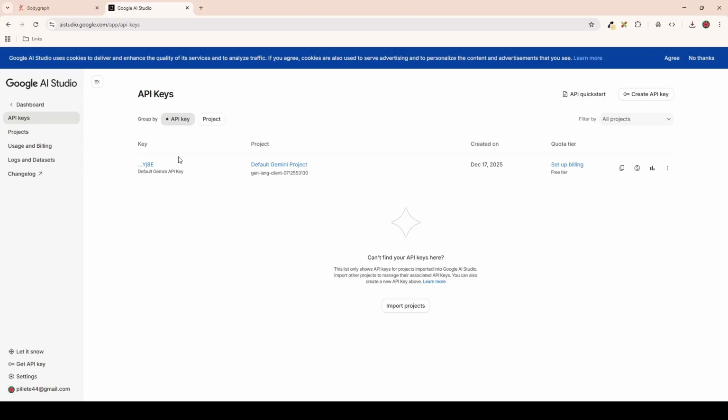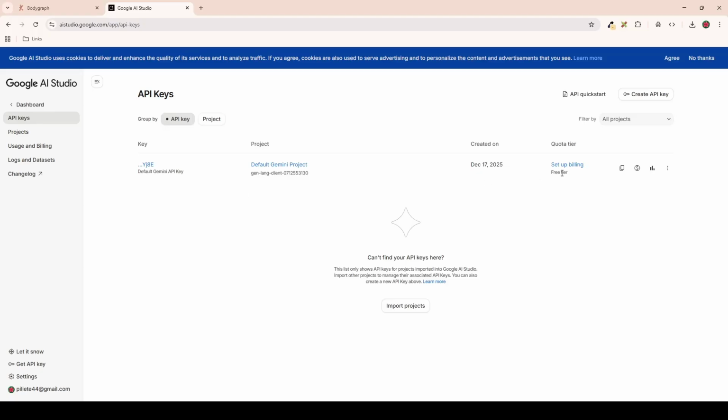If you do not have a Google or Gmail account, that means that you will need to create an account first and again navigate to exactly the same link to find your API key. Now this API key is included at the free tier and you do not need to provide any billing details and use this AI tool for free with limited requests.